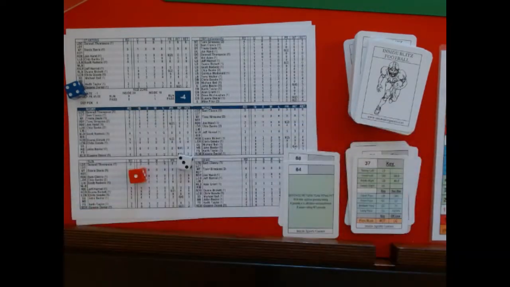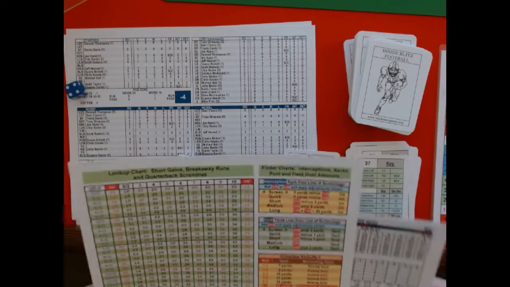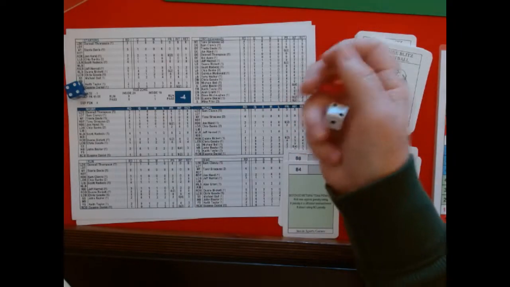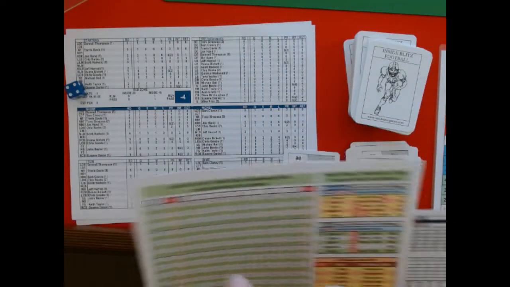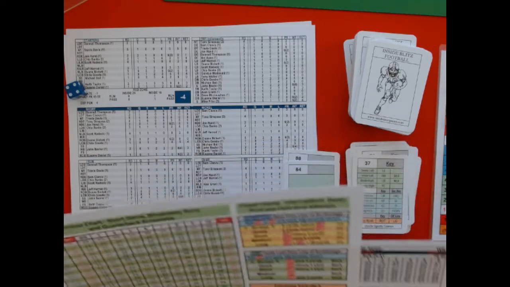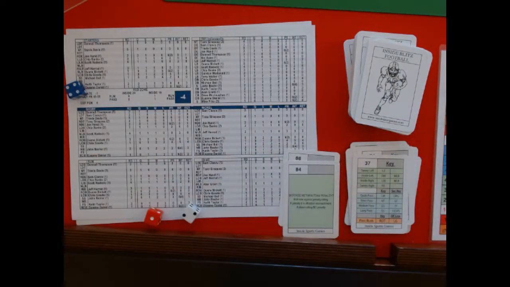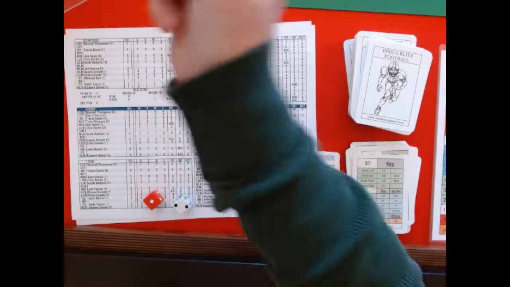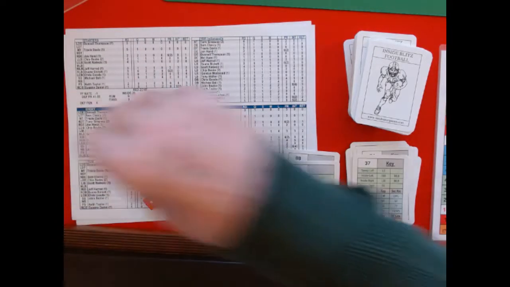Now we're going to go over to that nice little chart here again. We're going to be rolling on this S2 column. The red, white, and white. It's 12 this time. We go to 12, we go to S. That's a 10-yard gain for Gardner. Let's check the penalty. Okay, their penalty rating on defense is a 4. It is a penalty.